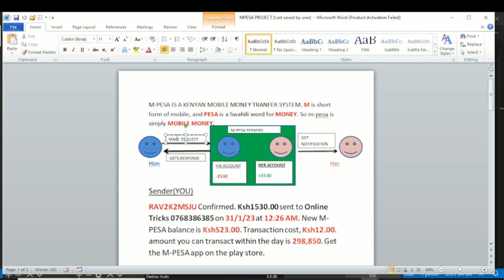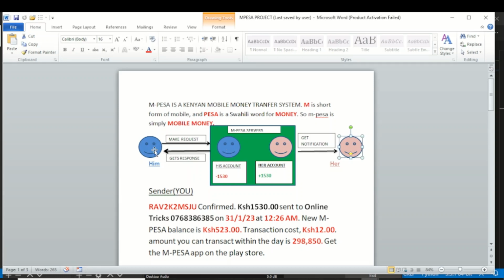In the M-pesa system, there is always the customer on one side and another customer on the other side. Now, on this side can be another customer or an agent of M-pesa or a business. So M-pesa offers so many services. You can pay to a service, you can send money to someone, and you can buy airtime, and we'll see all those in a short while.